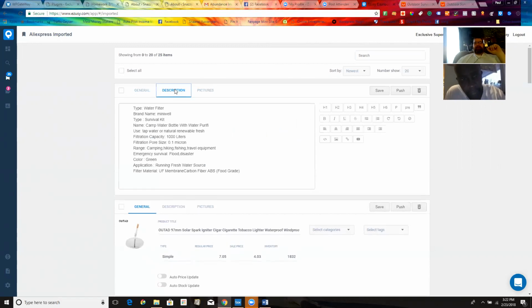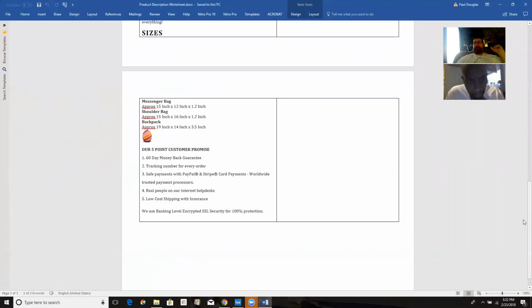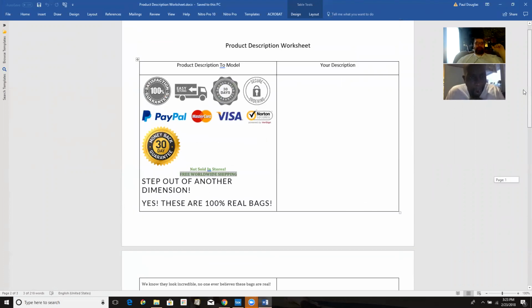Now, the description here sucks. Okay. I'm going to use some of this, but not a whole lot. So the thing I'm going to do now is go over to my template here. And the first thing I want to do is put in my trust badge that I have here. So I've included this for you. I'm not going to worry about doing that here because I can do that afterwards. What I will do is come up with a headline to get things started.